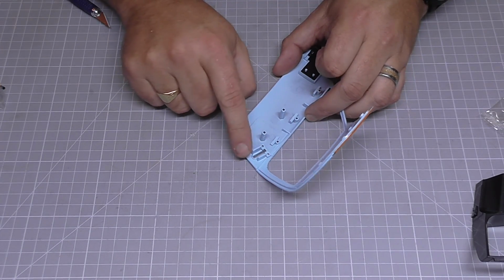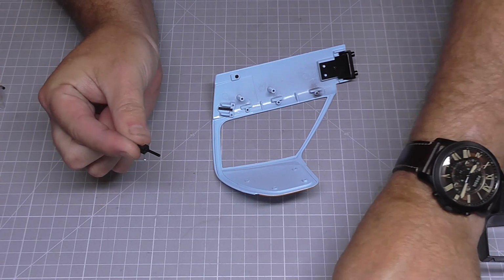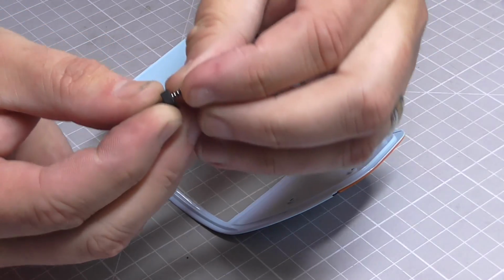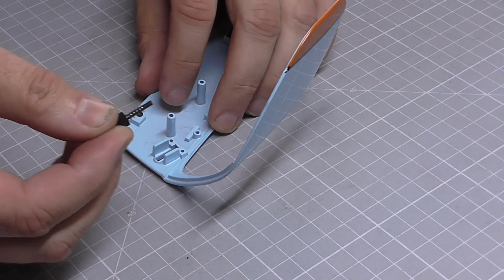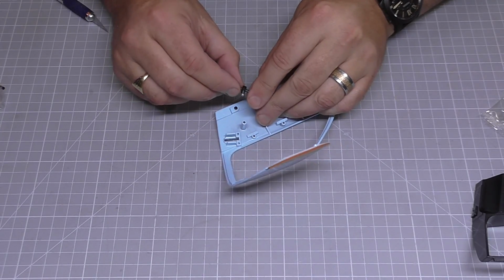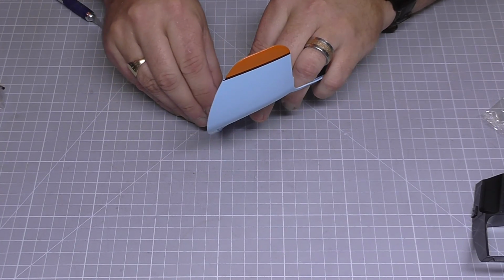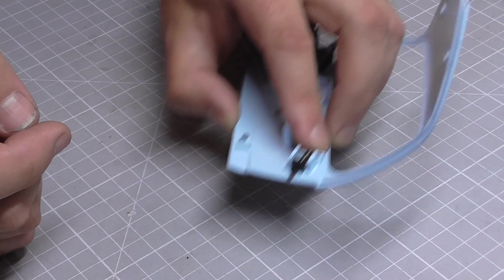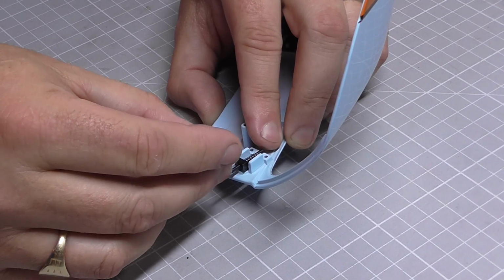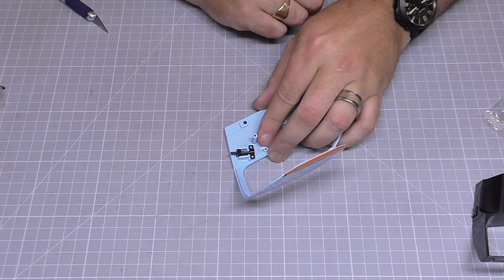In this section just here, we're going to be doing the barrel lock. So 2 parts for this. We actually got the lock, and we've got a spring which is going to go over the long shaft just like that. That whole thing is just going to fit into this section just here with this silver bolt facing down. So put this in, so it sits in like that, and then we're just going to be putting a clamp or a little bracket over the other side to keep that in. That's going to go just on there, held in with an FD04 screw.